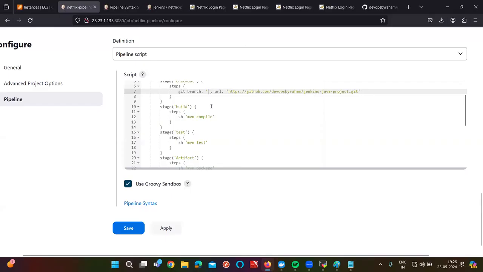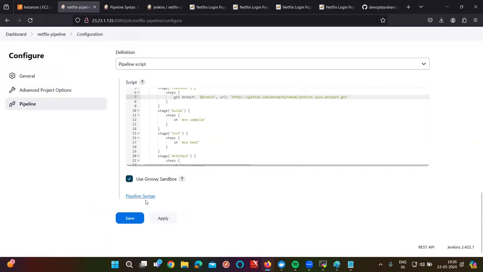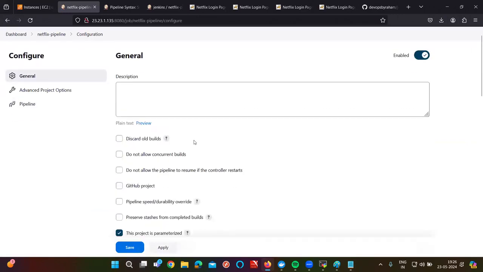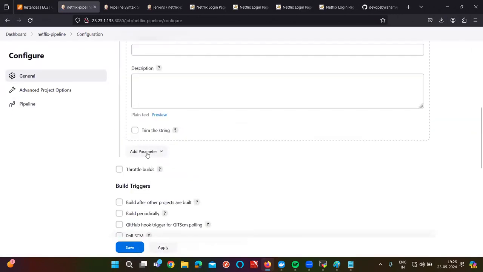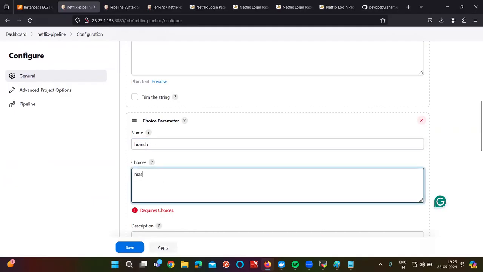Just put here $branch. Now click on save. But before saving, you need to go to parameters and add one more parameter. You can use choice or string, anything is fine. What is the name of the variable? Branch. Let me do it for you now. Branch. How many branches am I having?